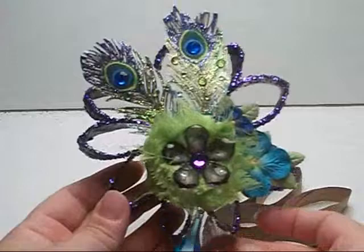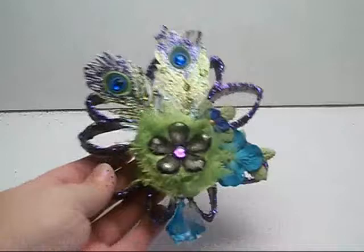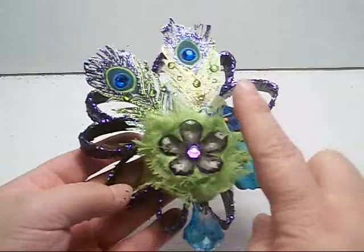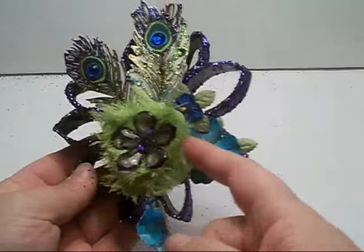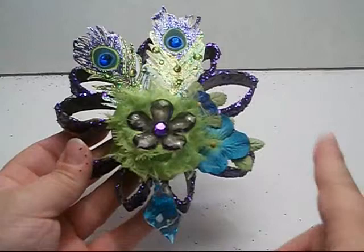After I did that, I went looking for my little stamped leaves. You could use a regular leaf or feather, but I used these stamped ones and added them to the top. Then I layered these Prima flowers underneath — I used a light blue and a dark blue. And then I put the rosette on top to see how I wanted to place it before I actually glued it on.